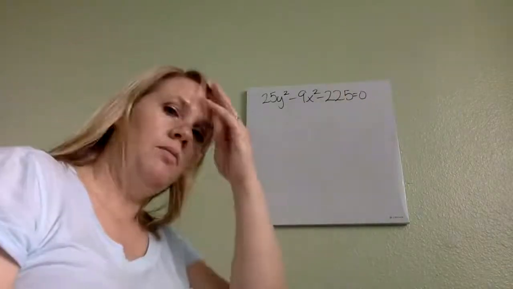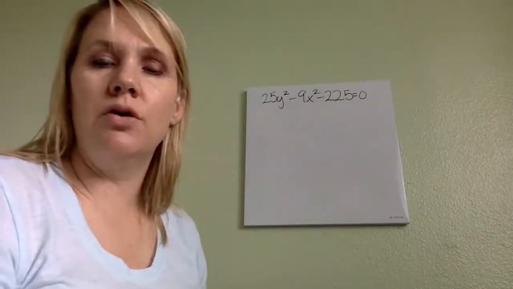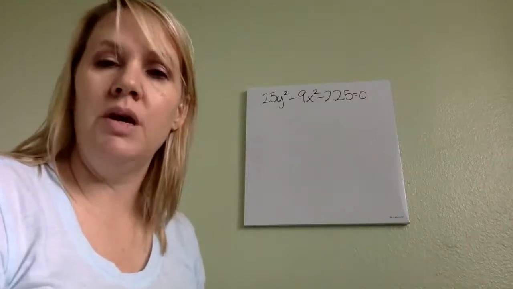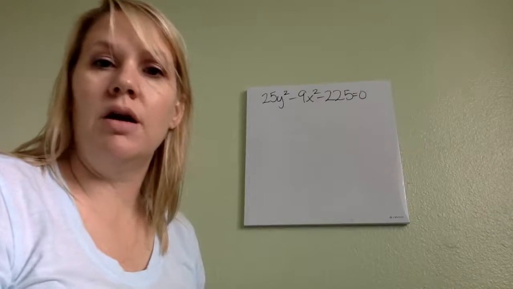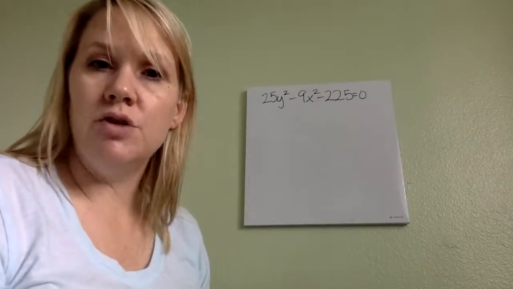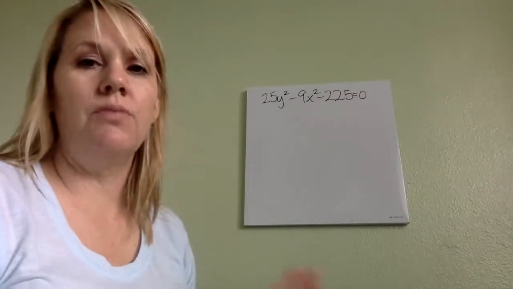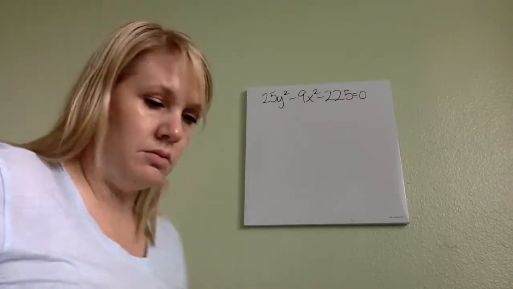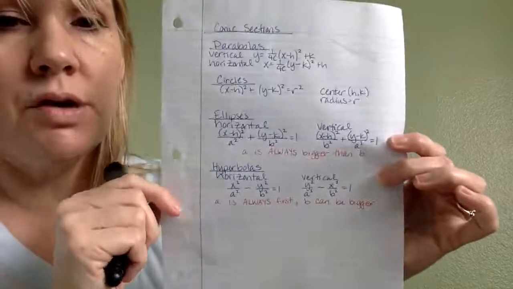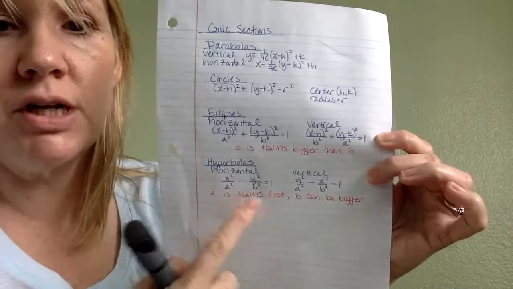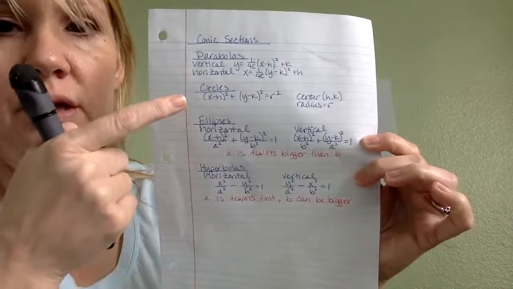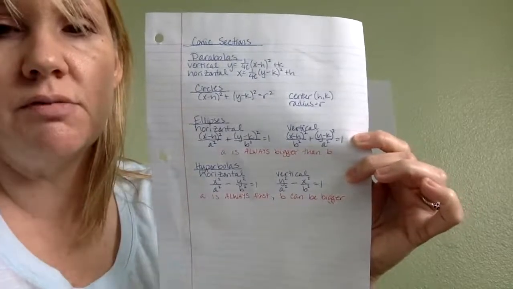So what I talked about with the circle is whenever it's an x squared and a y squared, it's either a circle, an ellipse, or a hyperbola. Circles and ellipses are addition, so x squared plus y squared. Hyperbolas have a subtraction in between the two fractions. So if you look back at our, I don't know how to do it. Here it is. So here, hyperbolas have subtraction in between the two fractions. Ellipses have addition between the two fractions, and then circles have addition in between the two sets of parentheses.